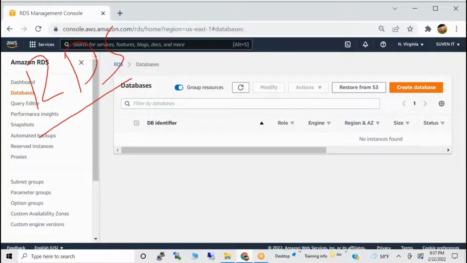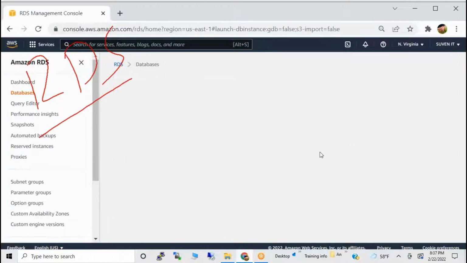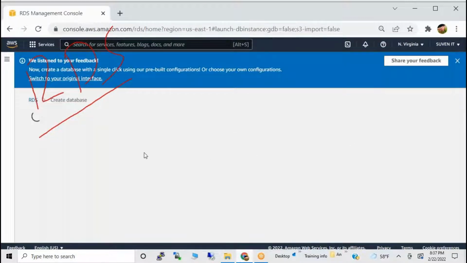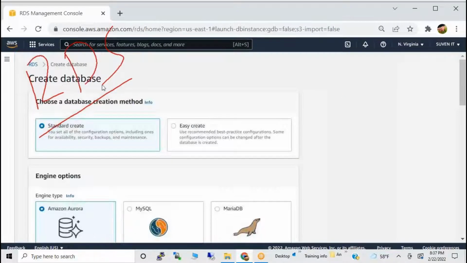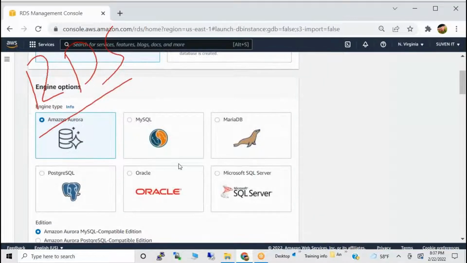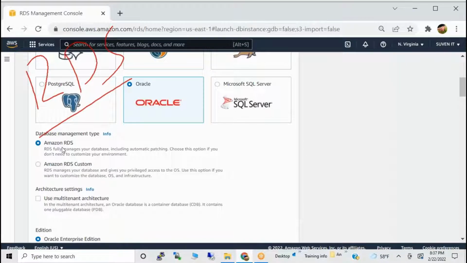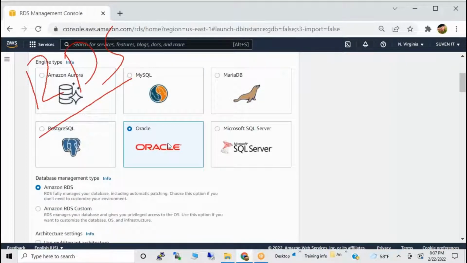So they will not give any server. If you want to create a database, yes, you can create a database. While creating, you have various databases here, like Oracle database, MySQL database, MariaDB, and Postgres database. We have different databases we can create. Some of them are free, some are paid. You need to pay especially for Aurora, it is not free. And Oracle database also, initially it was free and a free tier was available. Now there is no free tier available.